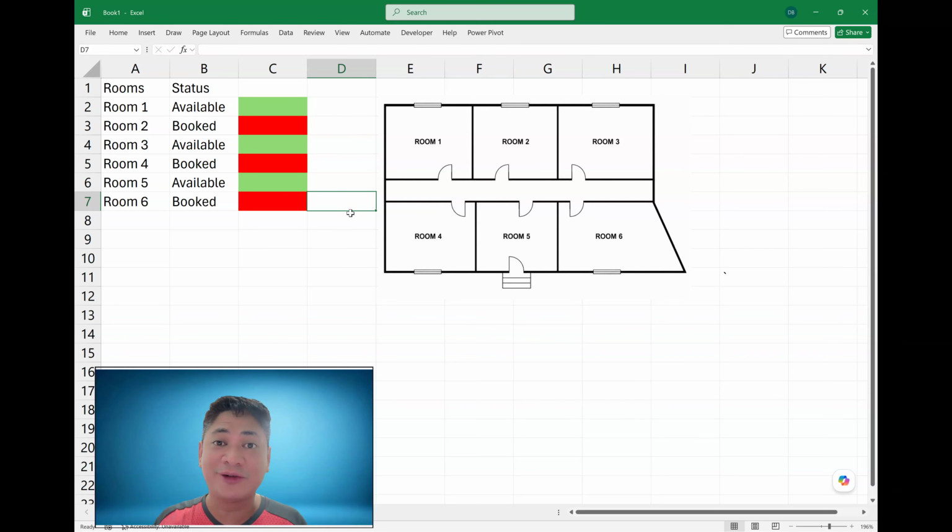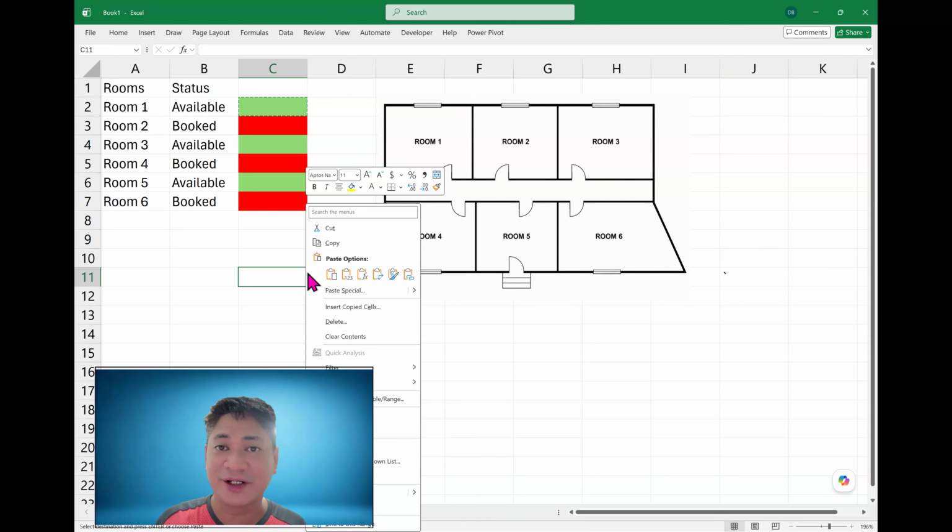So what we're going to do next then is really the trick in this technique. So we're going to start with the first cell. And then we're going to just click that first colored cell and we're going to copy that cell. Now, instead of pasting it, of course, we copied, but we're not going to paste it the normal way. We're going to use a paste special for this. So we're going to right-click anywhere. Doesn't really matter where, because this square over here will become a shape anyway.